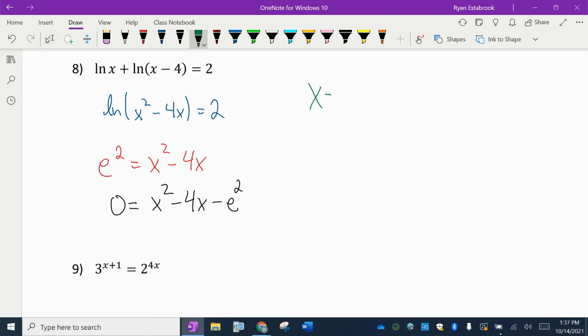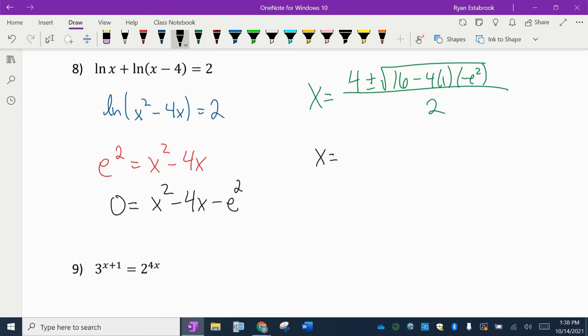Ready? x equals negative b plus or minus square root of b squared minus 4ac all over 2a. So Algebra 1, quadratic formula here comes back again. Negative b plus or minus square root of b squared minus 4ac all over 2a. And a is 1, so just 2. There's our answer, but this is not in an acceptable form yet. We need to simplify this down a little bit.